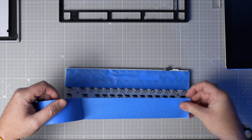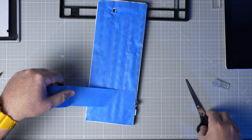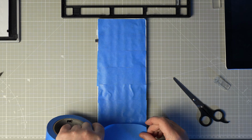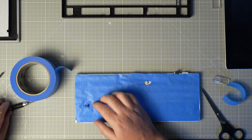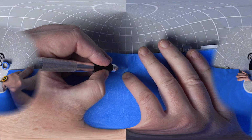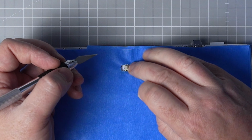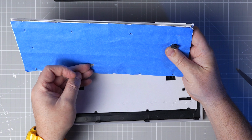Once the plate and PCB is back together, we're going to do a 3-layer tape mod, which is just layers of masking tape on the bottom of the PCB. This further reduces the hollow sound and is especially useful in changing the sound on keyboards with flex cuts in the PCB. Even though this doesn't have flex cuts, it will make a difference. Once the tape is on, we need to cut holes in the tape for the JST port and posts in the bottom case. Now we can reassemble as the mods are complete.